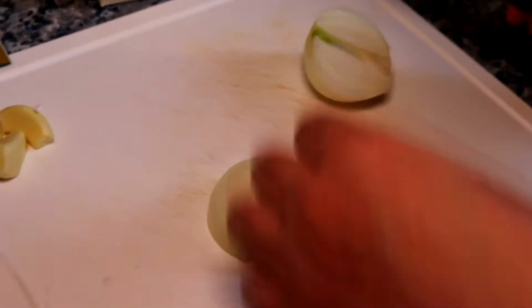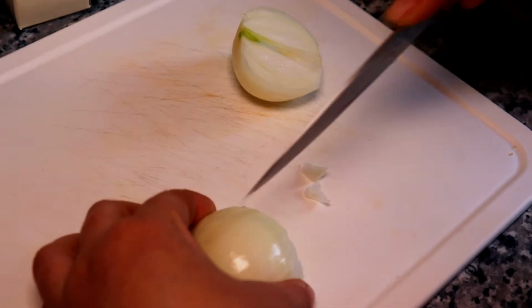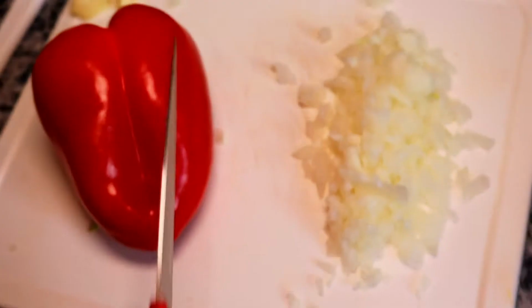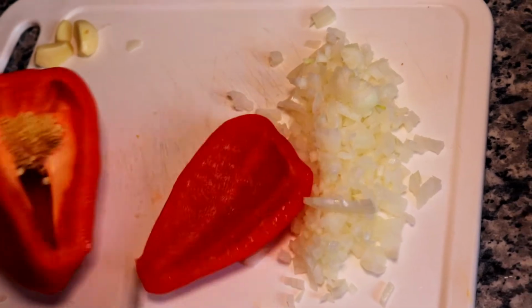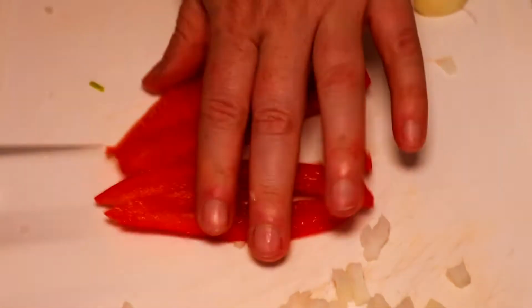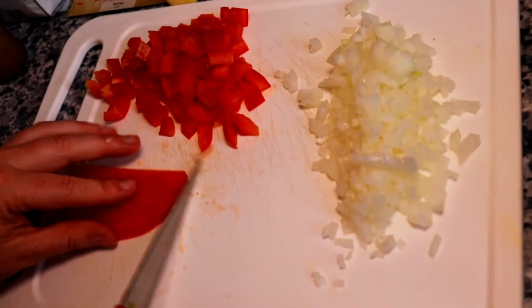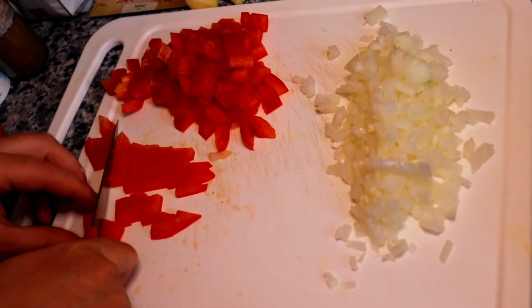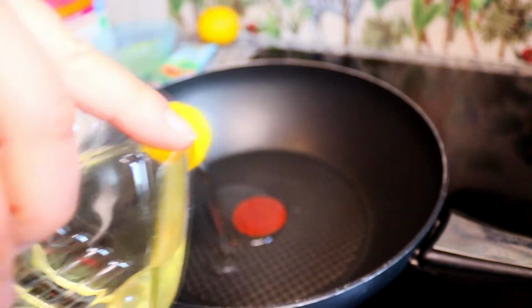First, you cut the onion. Every good dish starts with some tears. And this is how you cut an onion. Next, you're going to slice your bell pepper. And you cut it just like this. Just use as much bell pepper as you like. As you can see, those two pals are almost the same size. Coincidence? Next, you pour some of your oil into your fake pan.